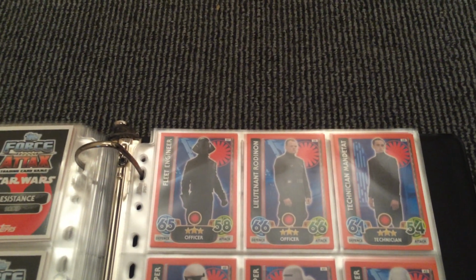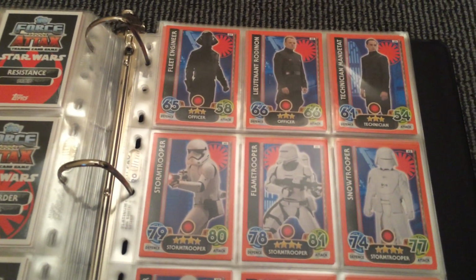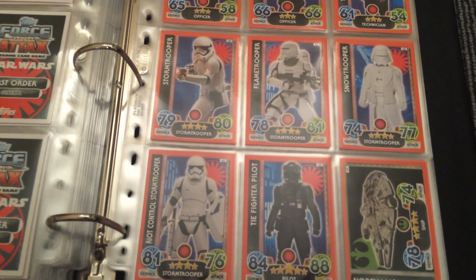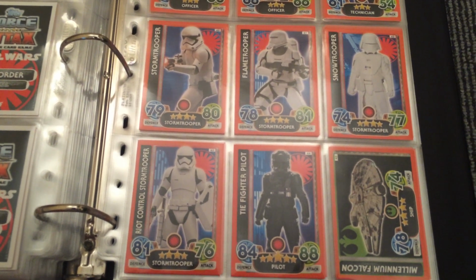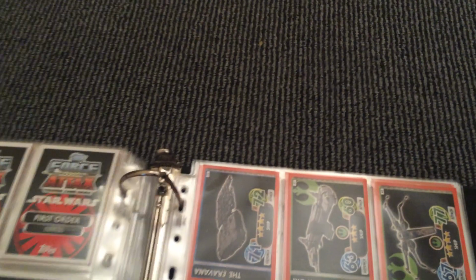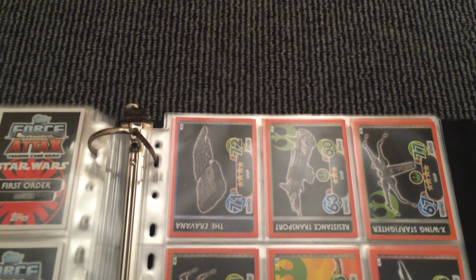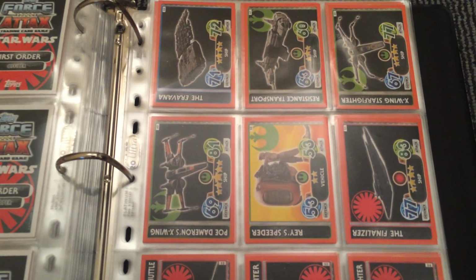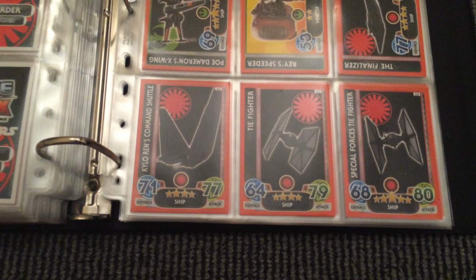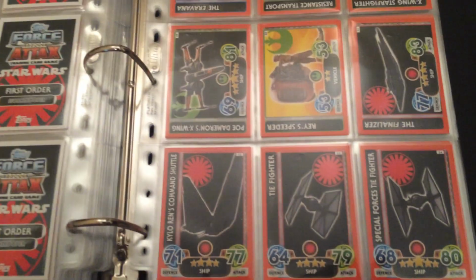And then we've got Fleet Engineer, Lieutenant Rodinon, Technician Mandatat, Stormtrooper, Flame Trooper, Snow Trooper, Riot Control Stormtrooper, TIE Fighter Pilot, then the Millennium Falcon, the Aravana, Resistance Transport, X-Wing Starfighter, Poe Dameron's X-Wing, Rey Speeder, then the Finalizer, Kylo Ren's Shuttle, TIE Fighter, and Special Forces TIE Fighter.